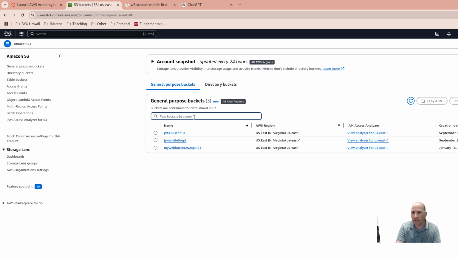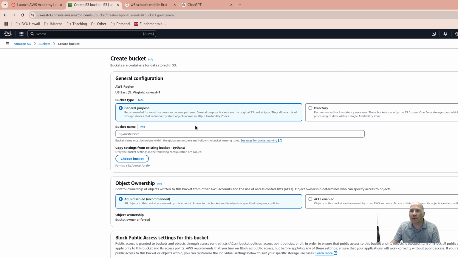We need to create a bucket, not look at a bucket. So we're going to create a bucket. This needs to follow domain name service standards because it's going to be part of your URL. So, web hosting bucket test 2025, and let's just put some random stuff in here. Okay, it has to be unique.